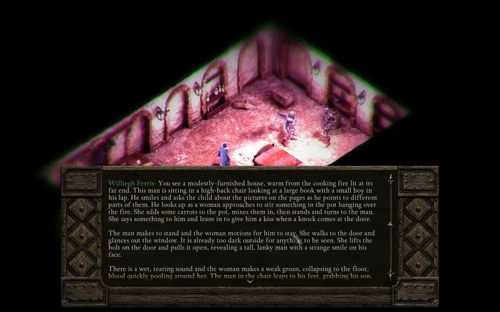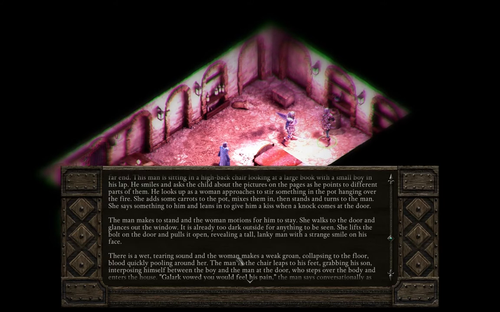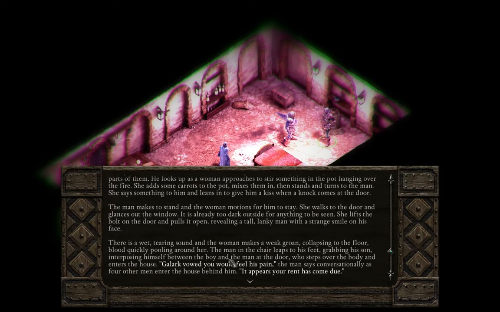You see a modestly furnished house, warm from the cooking fire, lit at its far end. A man is sitting in a high-backed chair looking at a large book with a small boy in his lap. He smiles and asks the child about the pictures on the pages as he points to different parts of them. He looks up as a woman approaches to stir something in the pot hanging over the fire. She adds some carrots to the pot, mixes them in, and then stands and turns to the man. She says something to him and leans in to give him a kiss when there's a knock at the door. The man makes to stand, and the woman motions for him to stay.